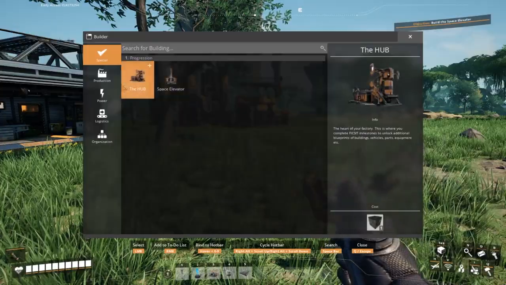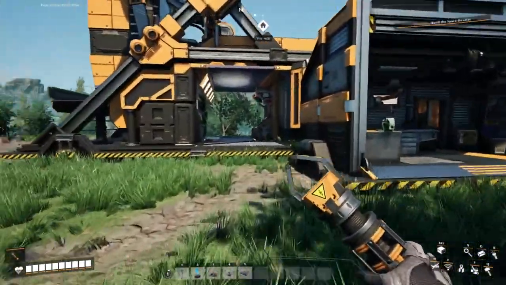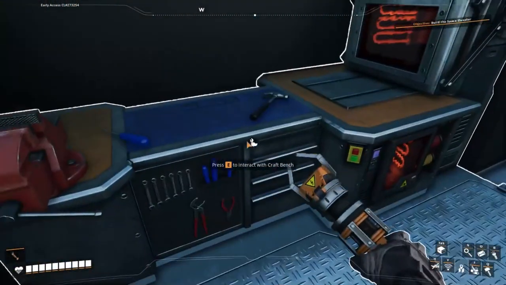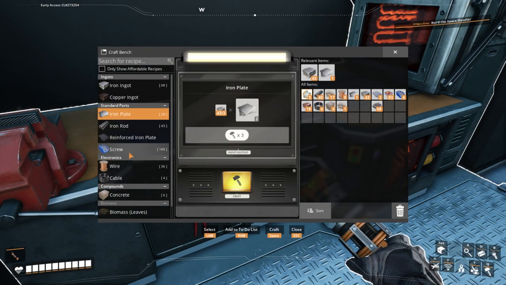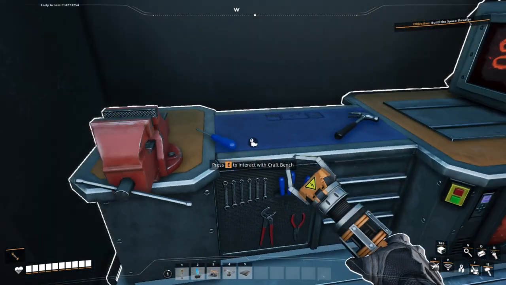Problem comes, I don't know if I've got anything on here currently. I'll go to here so I can see if there's anything here. Iron rods, I believe they're 1-for-1. Are they 1-for-1? Let's double check.